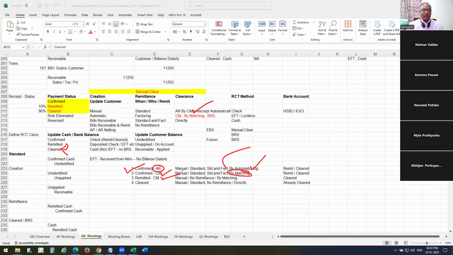So confirm by matching during BRS, Monday class, I will teach you. Directly remitted by customer, how to do BRS. Then only we'll get cash. Straight away we received paisa. So these 4 I am going to show. So it will come as confirmed status. We have to do 2 activities in Oracle, one through cash management, and then we will get the default remitted. You have to do cleared only. Cleared, no activity has to be done because cash already got completed. So for that, I'm going to do receipt classes and method. Please make a note of it.